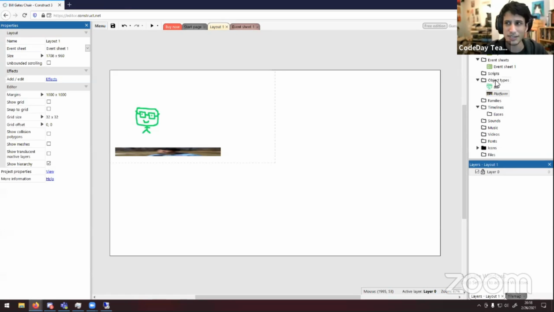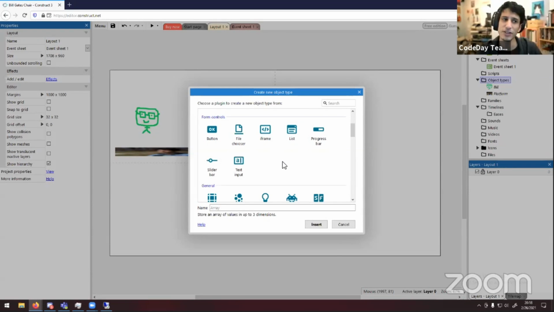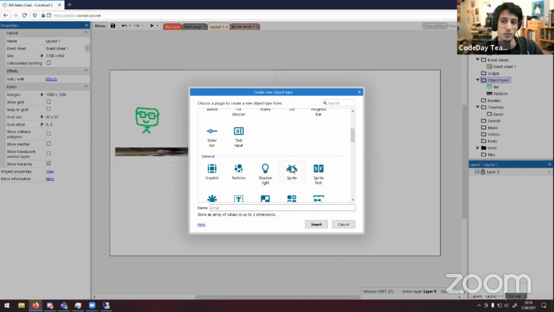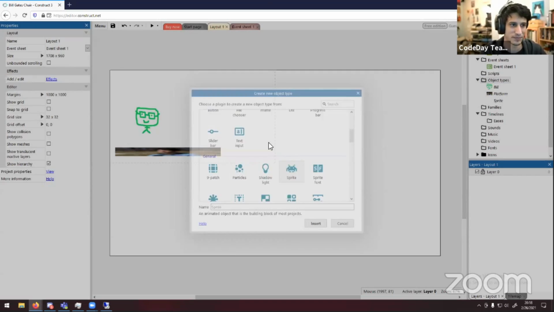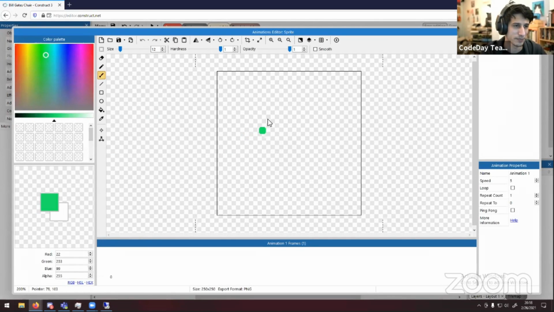Okay. Last thing we're going to make is we're going to go into object types, add new object type. Everything in a video game is a sprite. So I'm going to double click on that. And I'm going to draw a chair. Maybe I'll use a different color.